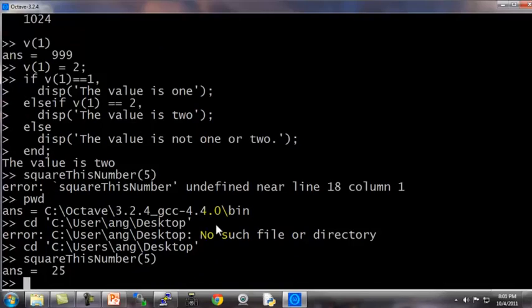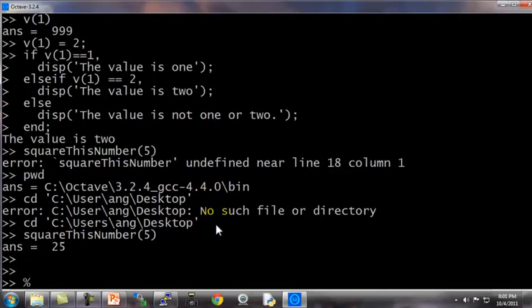As kind of an advanced feature, this is only for those of you that know what the term search path means. If you want to modify the Octave search path, you can think of this next part as advanced or optional material, only for those familiar with the concept of search paths in programming languages.